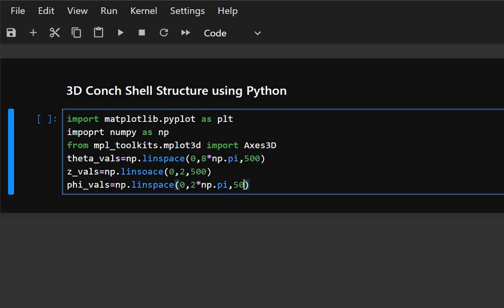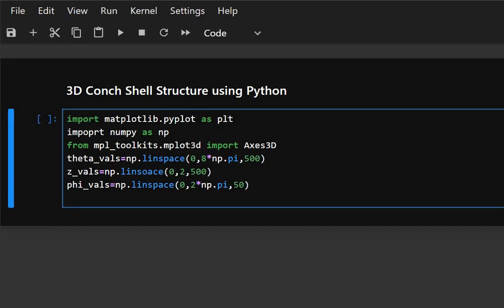So this is the circular angle around the shell's axis. Here theta_vals controls how many times the spiral wraps around, which is 4 full rotations, and z_vals is the height, like the vertical position in the shell, and phi_vals describes the circle at each spiral point, which is the shell's cross section.